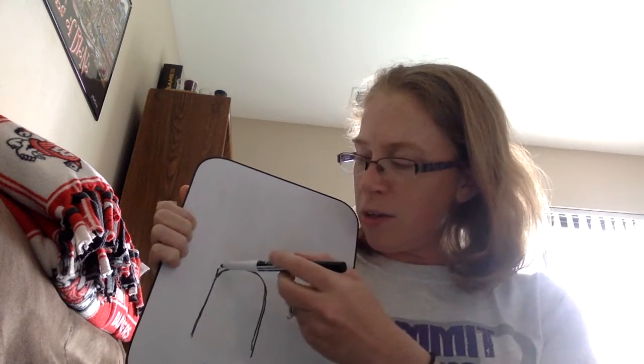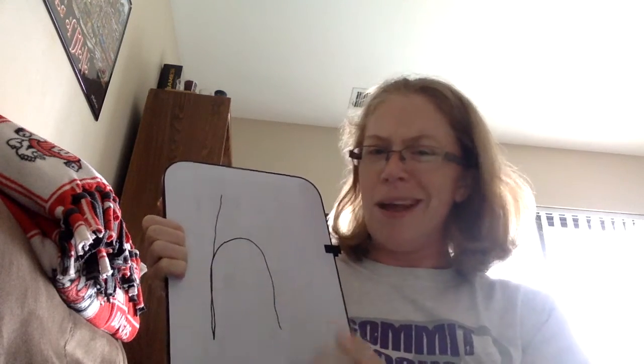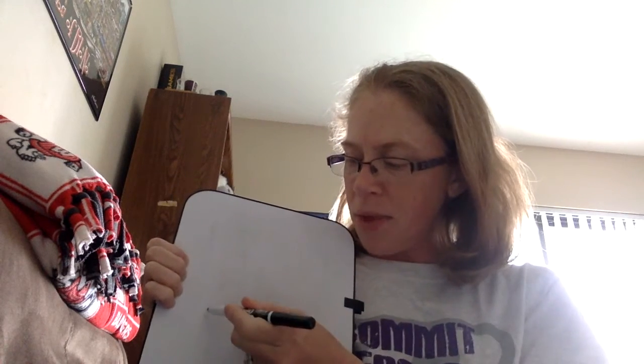It almost looks like it has a little bit of a hat, doesn't it? If it was a big long line, it would be an H. Let's look at that. Big line, that would be an H, and trace back up. But that's not our letter today, is it? Our letter is N. Let's try writing lowercase n one more time.